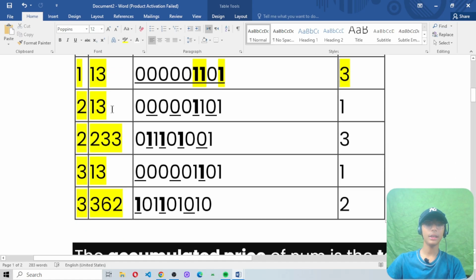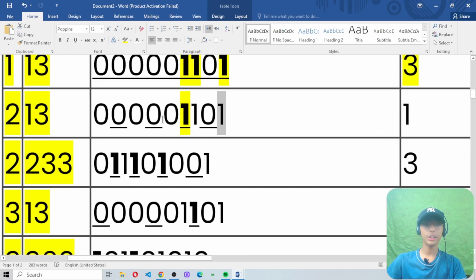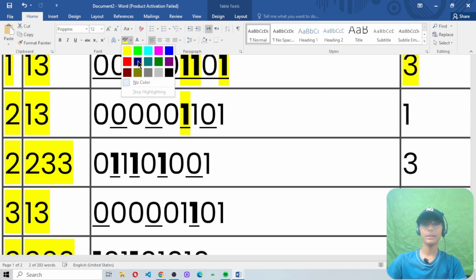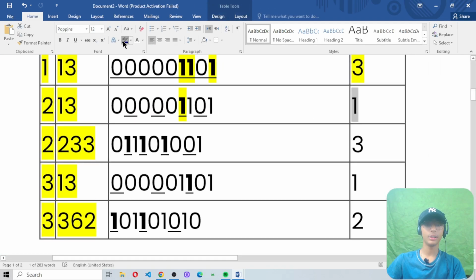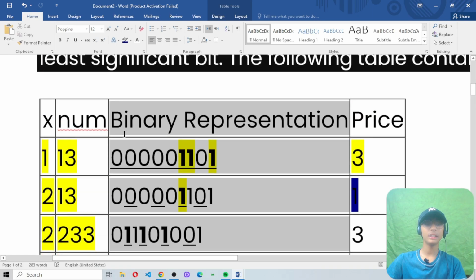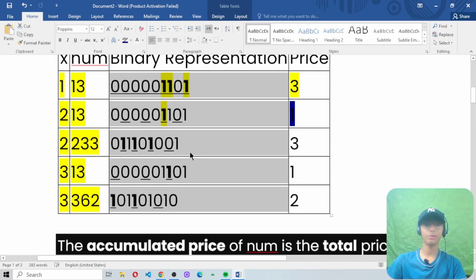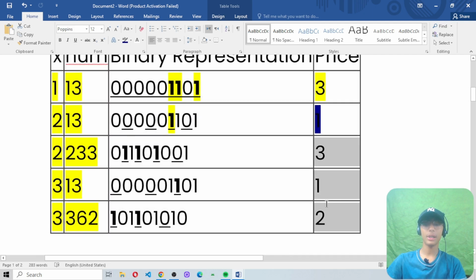In the second one there is 13, and if you focus on it, the underlined bits are bold, while the ones that are not underlined are not bold. The price is 1 here also. These are some binary representations, and these are the prices.